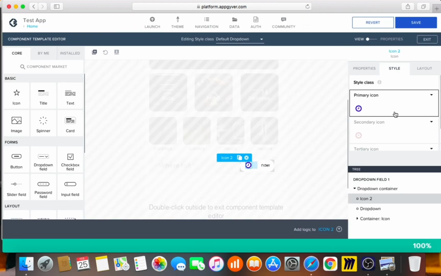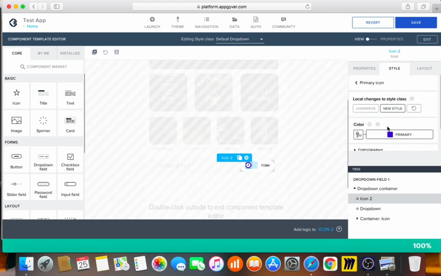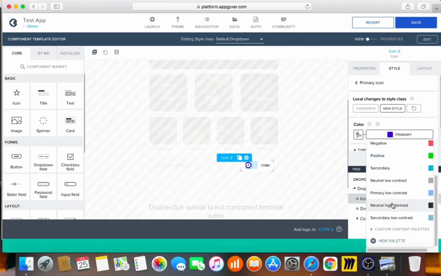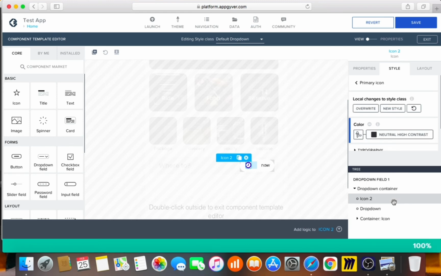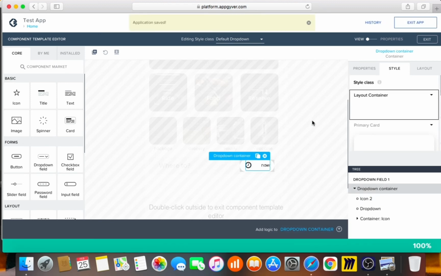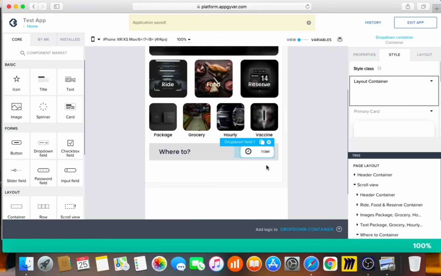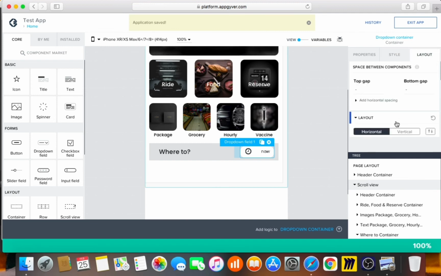Style it. We'll make it black. There we go. Now, let me save it. See if I can make this white container bigger. Oh, yes, I can. Let me see how it looks.